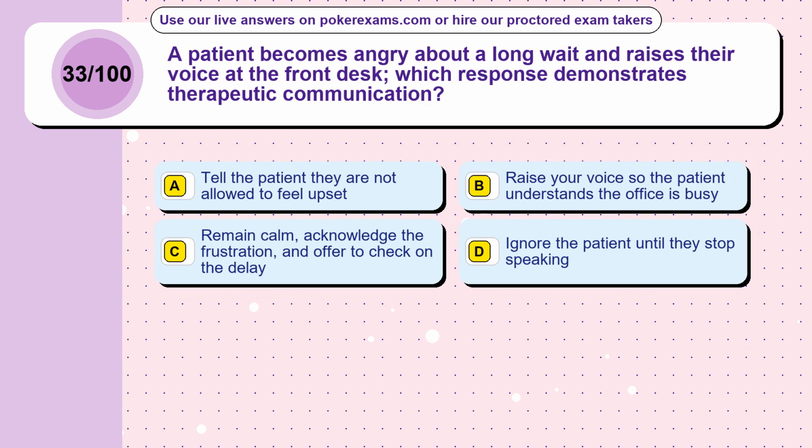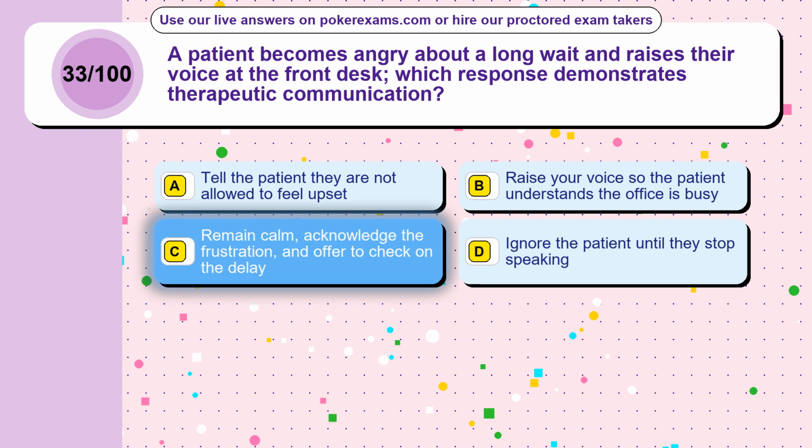Question 33. A patient becomes angry about a long wait and raises their voice at the front desk. Which response demonstrates therapeutic communication? Option A. Tell the patient they are not allowed to feel upset. Option B. Raise your voice so the patient understands the office is busy. Option C. Remain calm, acknowledge the frustration, and offer to check on the delay. Option D. Ignore the patient until they stop speaking.